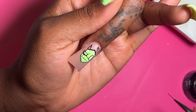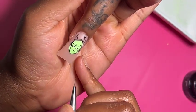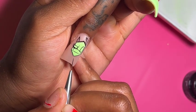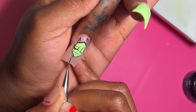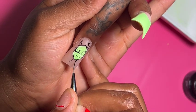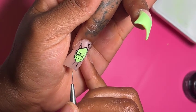This doesn't really look like him, but it's okay, because his head is supposed to be much, much bigger. But what happened is the nails is so freaking short. The nails is so damn short, y'all.